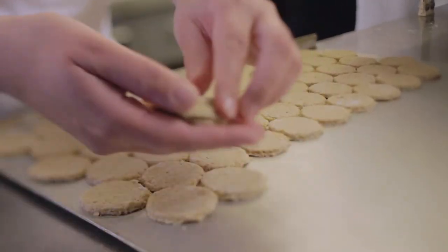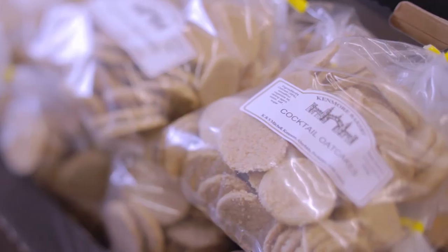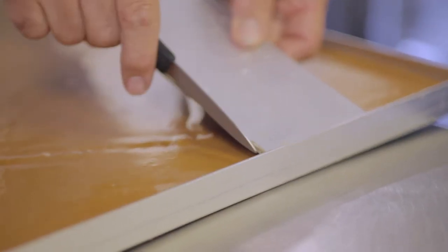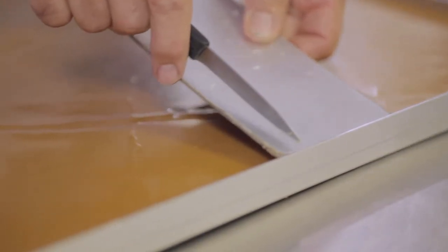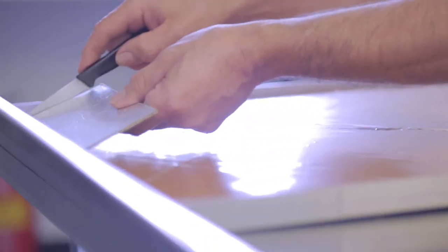Every mother in Scotland makes tablet. My mother used to make tablet for fairs, sales of work and things like that, so when we decided to add tablet to our portfolio, that was the recipe to use. We're both really proud of what we do. We don't do a big range of products, but we like to think that we do them well. When you're at the stall and the tablet's there and you're putting out samples for customers to try, people will just pick up a piece and walk past — and when you watch them walking back, that's what makes it worth it.